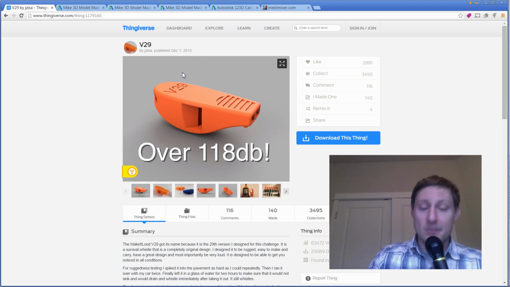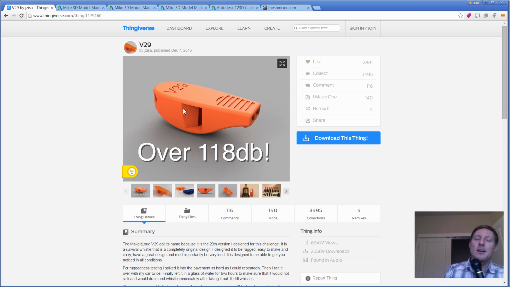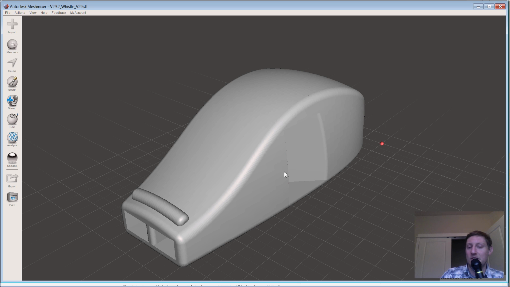This is a nice example that shows a lot of what Meshmixer can and can't do, and what Fusion, with STL data, can and can't do. It's a really awesome, pretty powerful whistle. I'm a Fox 40 fan myself, as a prior referee in a prior life. Let's talk about some of the things that Meshmixer is really good at editing in this particular part. So here it is, brought into Meshmixer.